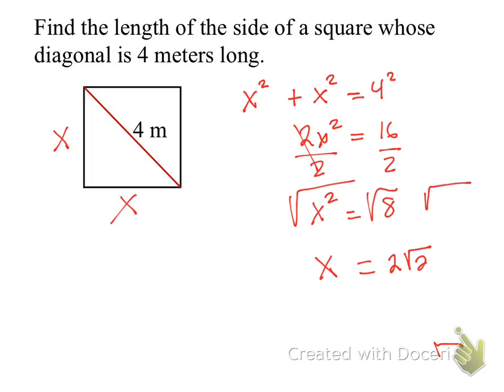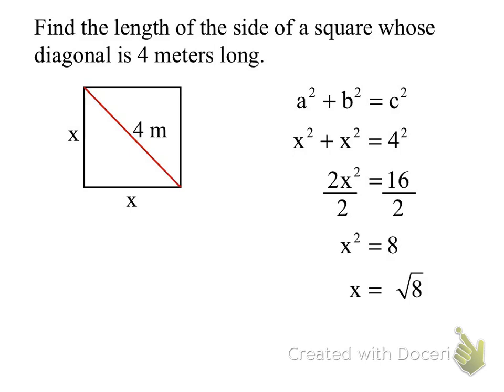We could say that that's made up of a 4 times 2, which becomes that. Or you could estimate it. X is about equal to, it's almost 3, but not 3. So I'm going to say about 2.9. And the square root of 8 is 2.8. So I'm pretty close. Okay, questions? All right, let's move on.